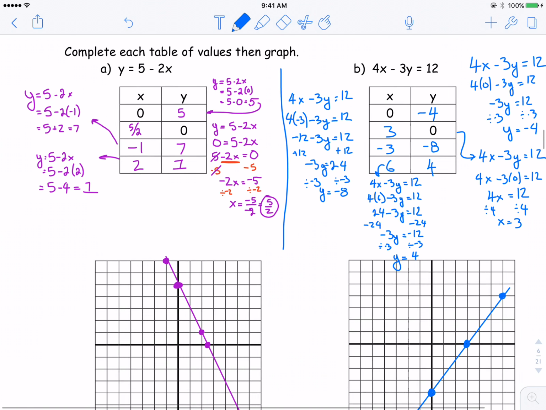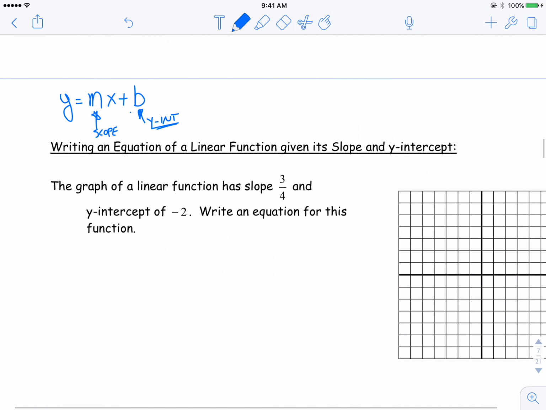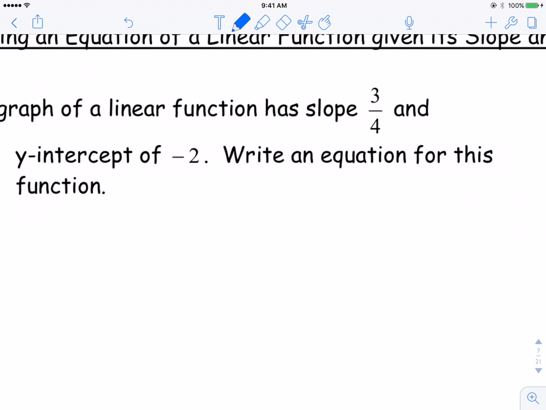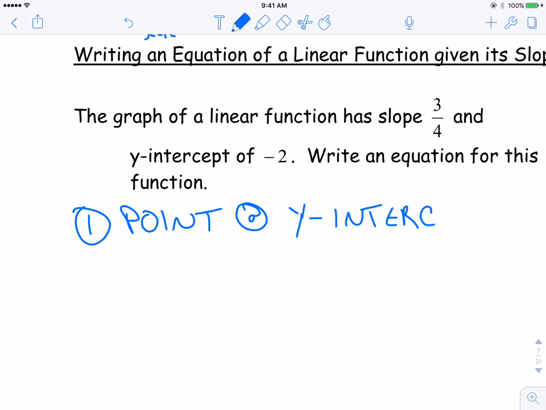We all know that we have a lot of work to do, whether we're finding x and y intercepts or whether we're just filling out a table of values. There's a fair amount of work to do in order to graph a line. If, however, we know the slope and the y-intercept, this is how quick and easy it is to graph this line. Number one, put a point at the y-intercept.